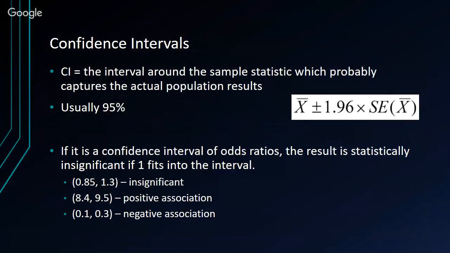If the confidence interval is a range of odds ratios, then it is only statistically significant if it does not contain 1 within the confidence interval. Remembering that odds ratios measure the strength of association and that an odds ratio close to 1 is statistically insignificant. Therefore, if we have a confidence interval that contains 1 in it, then it's possible that the true odds ratio is 1, and therefore it's insignificant. Does that make sense? Because I just fumbled. If both ends of the confidence interval are greater than 1, there is a positive association, and if both are below 1, then it's a negative association.